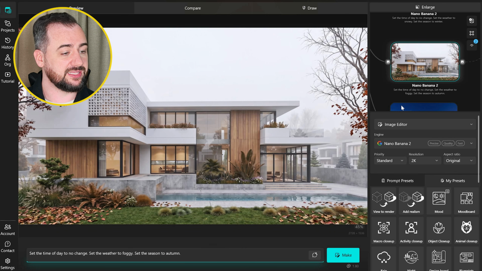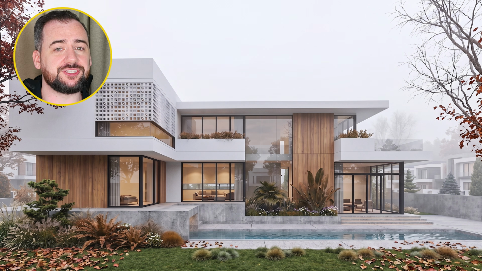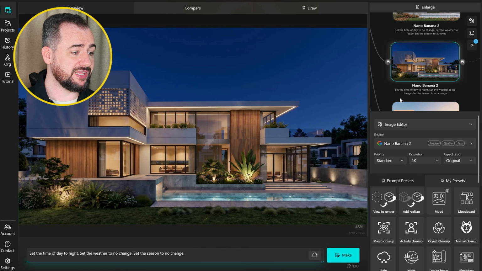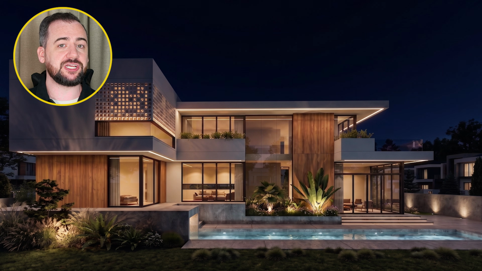depth rather than hiding detail. The autumn color grading is subtle rather than oversaturated, although we didn't have those trees on the sides of the image, so that's not fully accurate. The exterior lighting is well placed. It reads clearly even in low light. The reflections in the pool still hold up after dark, which isn't always the case. And what you can see, especially on the left-hand side of that building, are the shadows.